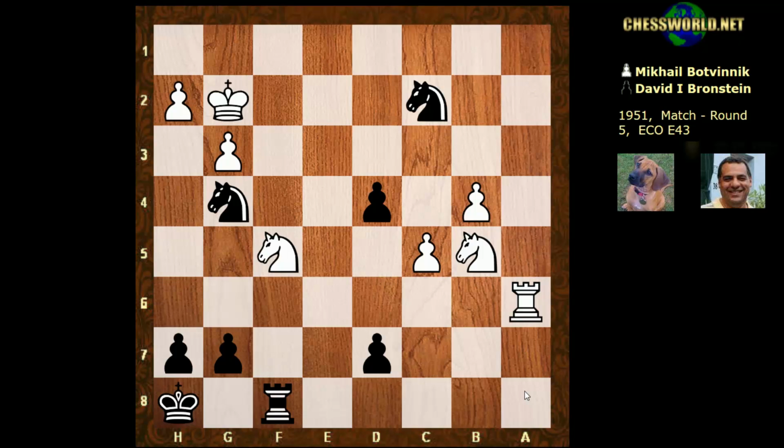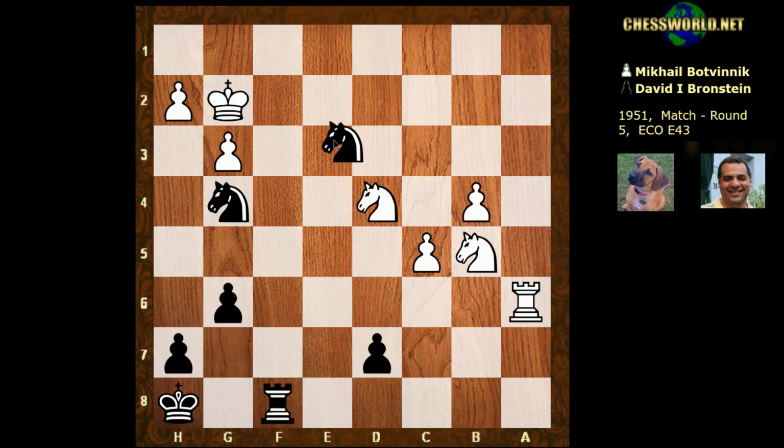But here, David Bronstein is clearly in the driving seat in this position. Some key points about this position. If g6 actually, white, if he uses this knight to take on d4, just gets mated. It gets mated because there's knight e3 check, forcing the king to h3. If the king moves back, there's rook f1. And if the king is forced to h3 here, there's a crushing move.